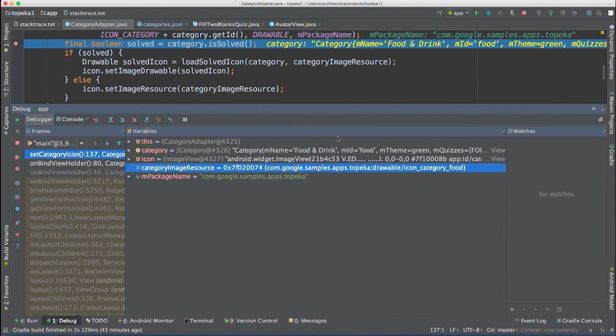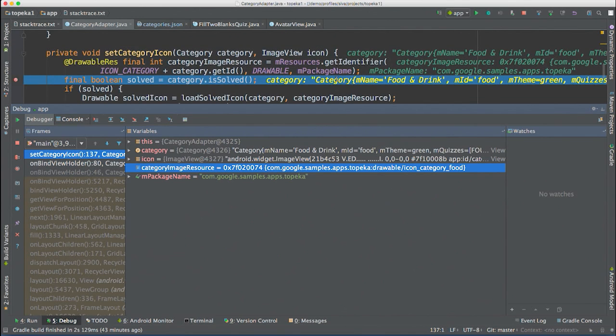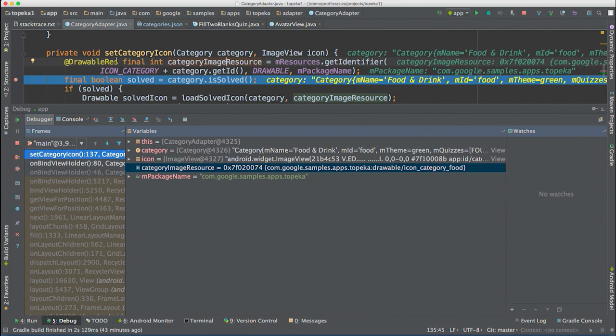Now, how does this work? This works because of annotations that you might have. We already have annotations in the platform source code, but you could also have annotations in your own source code. So in this particular case, this variable was actually annotated as a drawable resource. And the annotation could be on the local variable, it could be on a field, it could even be on the getter. We would do sufficient flow analysis to figure out what the corresponding annotation is, and then render an integer in an appropriate manner.